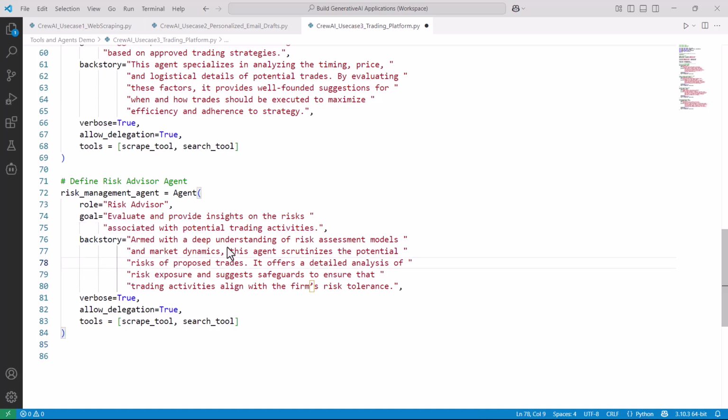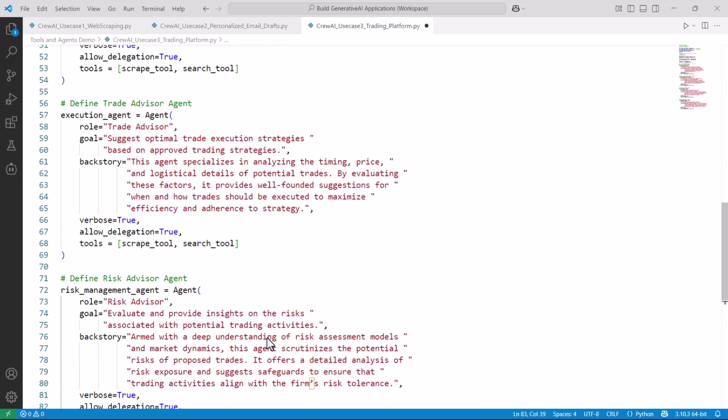Armed with a deep understanding of risk assessment models and market dynamics, this agent scrutinizes the potential risks of proposed trades. It offers a detailed analysis of risk exposure and suggests safeguards to ensure that trading activities align with the firm's risk tolerance. And verbose is equal to true, allow delegation is equal to true, and again tools, we are using scrape tool and search tool.